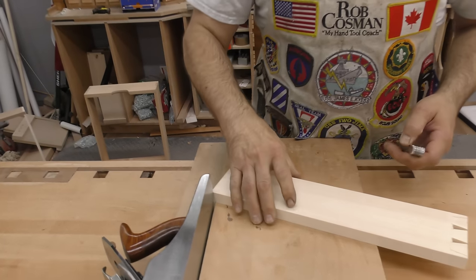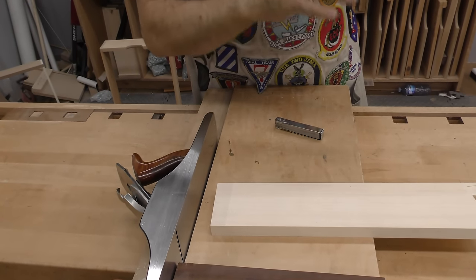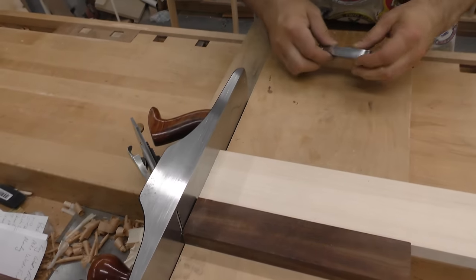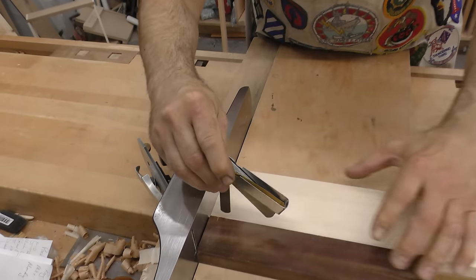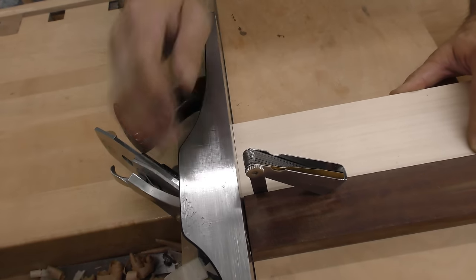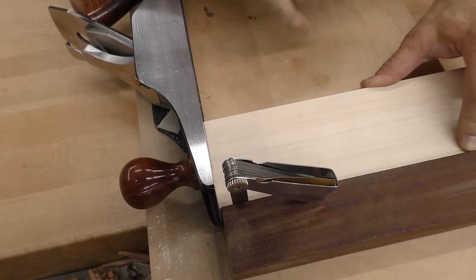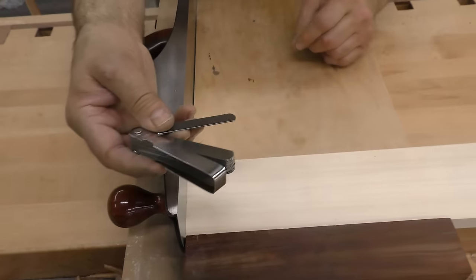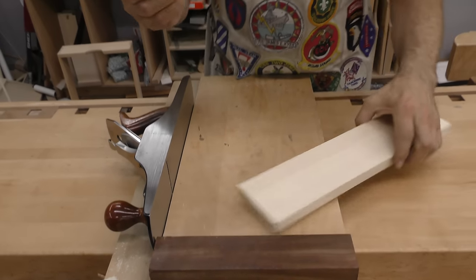Back to drawer construction. When you're fitting that drawer back to the opening, it isn't always perfectly square, and your shooting board is designed to cut square. Sometimes you need to pull it out. So what I'll do is use my feeler gauge in there, and I can go whatever number I want, but then that'll allow me to cut whatever angle I need on that piece. And instead of trying to find a scrap of wood that's just right, and then if I need to, I can record it so I can do the next one the same way. So I think these are invaluable as well.